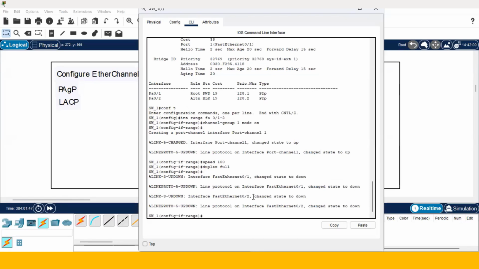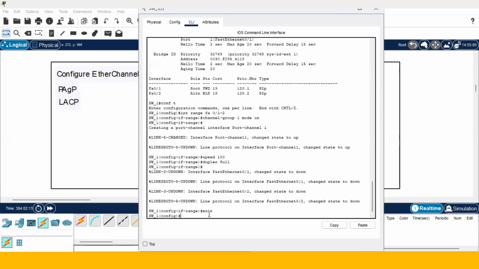So I have created port channel 1 using that command. Port channel 1, this number is important, 1, and this is important, making it PAgP. Now I'm going to exit.